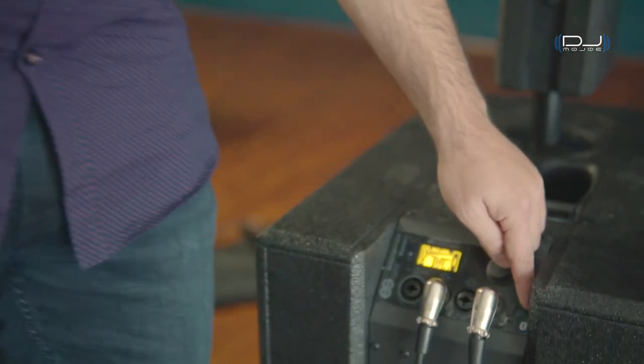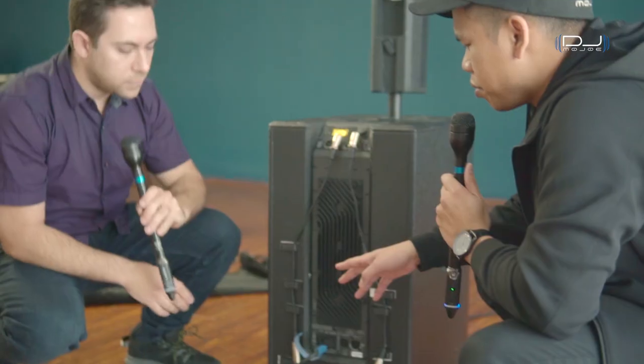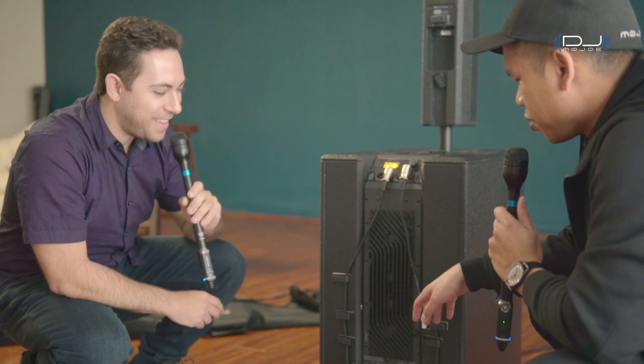And it also has Bluetooth. I don't ever use that, but you can if you want to, for a house party, if that's something you were doing. But I just use the input. And I have these right angle cables always installed, just to make it easier. So when I get to a gig and I'm getting down here, I don't have to ratchet up here. I just have it already ready to go. You kind of hacked your system right here.